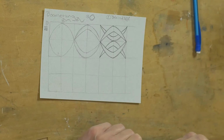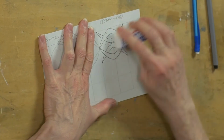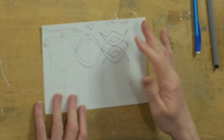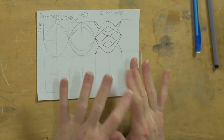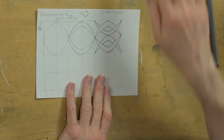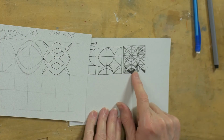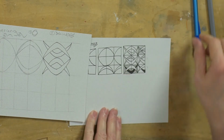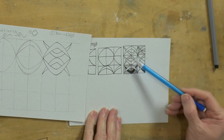So you're not going to see any of those lines anyway at the end because we're going to erase the grid away. And so you have this really cool boomerang graphic, a fun kind of design thing to do. Now, this was my original card, and I did the bottom boomerang black, and then I did gray in between. You could also do a gray boomerang and black in between.